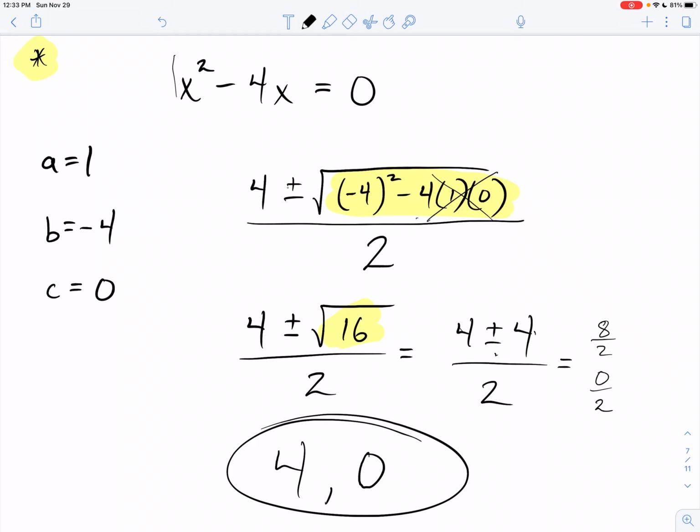I can, but you know what? There is a faster way to do that kind. Now, I put a little mark by the ones that are faster to do a different way. You're going to see those in a different video. But I am just showing you, you can use the quadratic formula for everything as long as it's set equal to 0 to begin with. And guess what? I set them all equal to 0 to begin with.